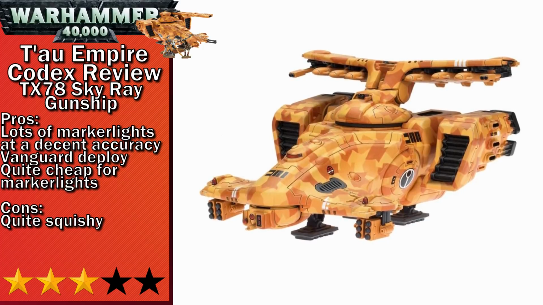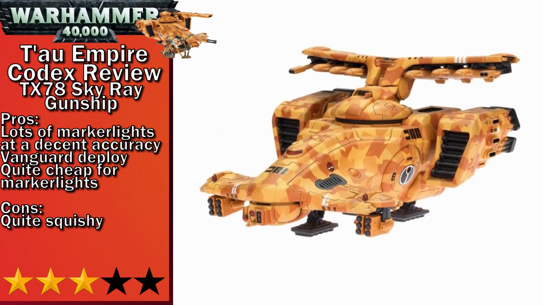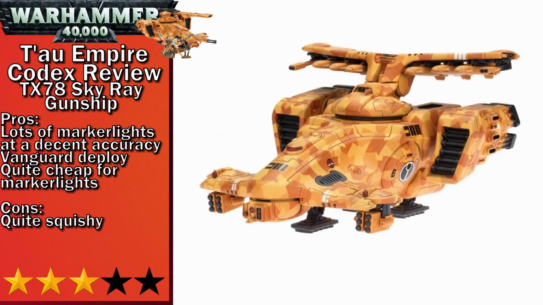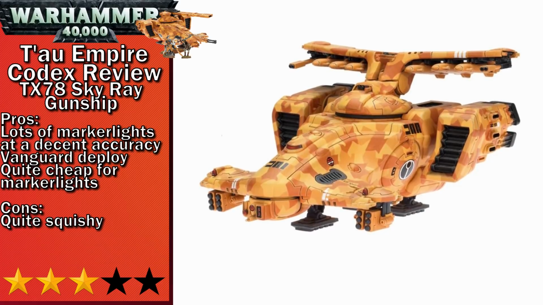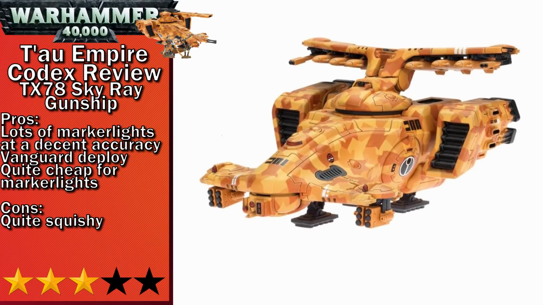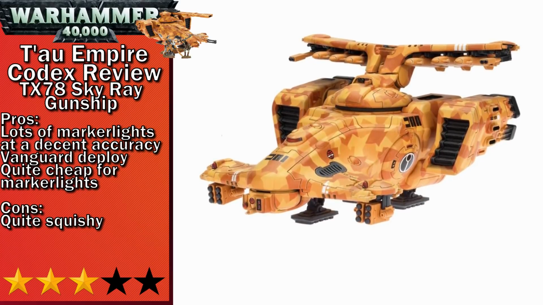Problem is, they only hit on 6s. This would cripple them to the point of uselessness. However, there's one thing that fixes that. At level 2 Marker Lights, these guys start hitting at the unit's ballistic skill. Second level of Marker Lights isn't too hard to accomplish, and considering that the Skyray can get to the second level by itself and has a handful of Seeker missiles with a good ballistic skill, it should be able to capitalize on this quite well.